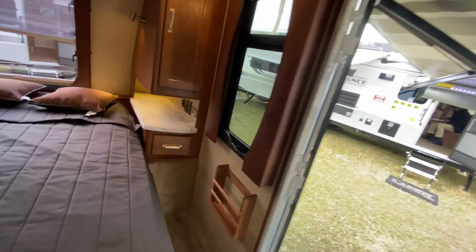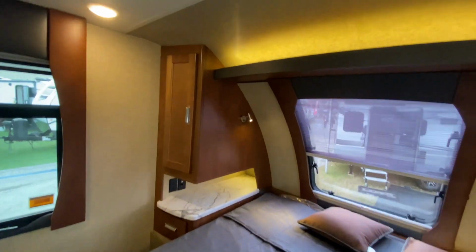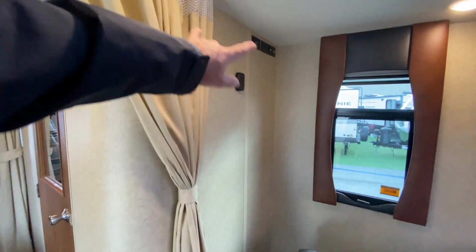Let's go to the bedroom. And this is about like the other bedroom. Right? Queen size bed. Storage on either side. And get some pull-out drawers. The bed tilts up. This is where you would mount your TV up here. All right. You got a little sink here. So the bathroom, it's kind of a mid-bath.